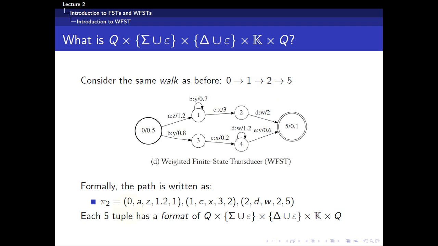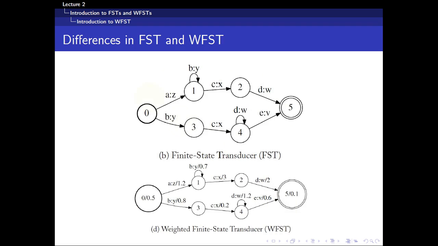So you can see here, consider the same walk, 0, 1, 2, 5. The path now will be returned formally as this. Instead of 0, A, Z, 1, 1, C, X, 2, so on and so forth, there's an additional weight component to it. Again, we are trying to capture as much information as possible. And, therefore, each transition has a format of this Cartesian product of these five sets.